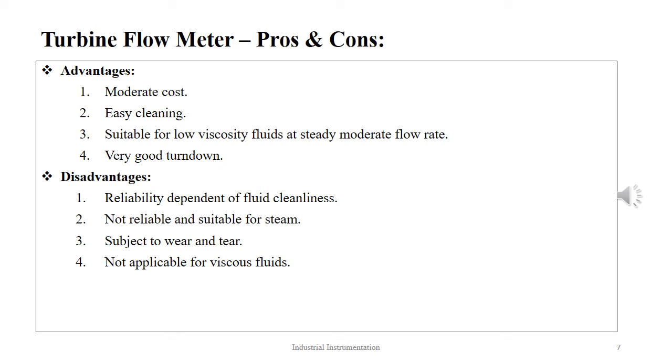The disadvantages are, however, reliability dependent on fluid cleanliness. They are not reliable and suitable for steam flow. They are subject to wear and tear under certain conditions, and they are not applicable for viscous fluids.